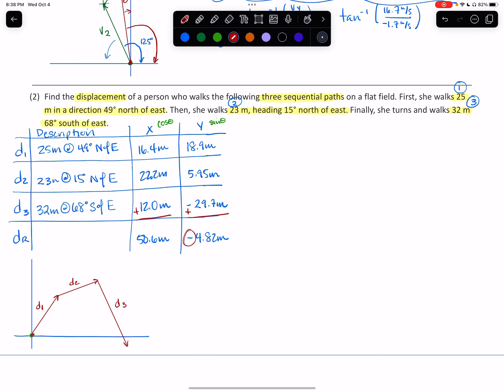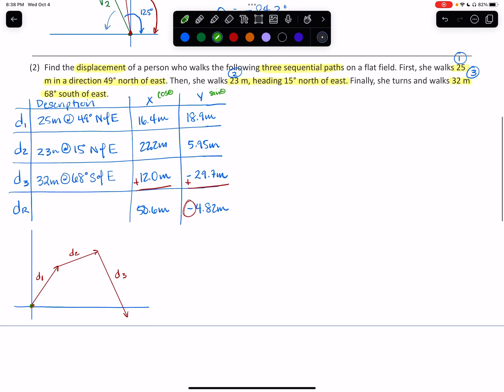All right, now on an assessment, you just do your best and you do exactly what I just did and you go back and fix it. All right, so there's our resultant actually pointing to the east, but also to the south. All right, so there we go. So that's a better look for our graph.